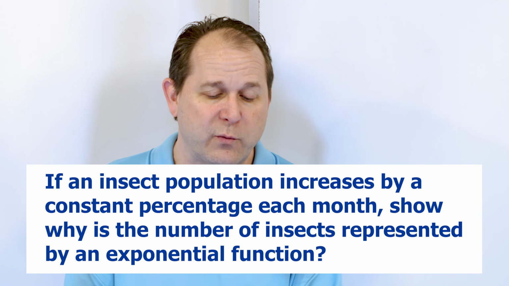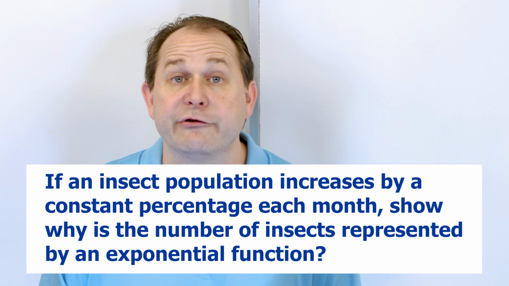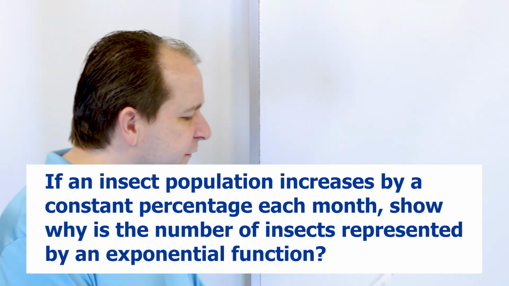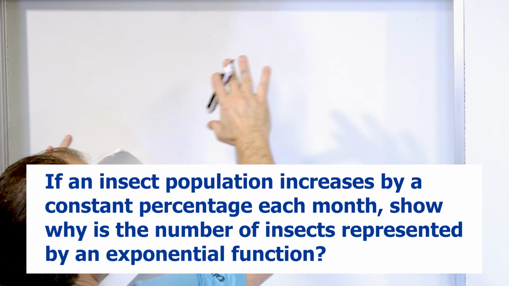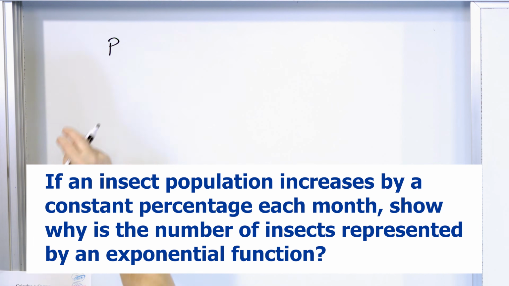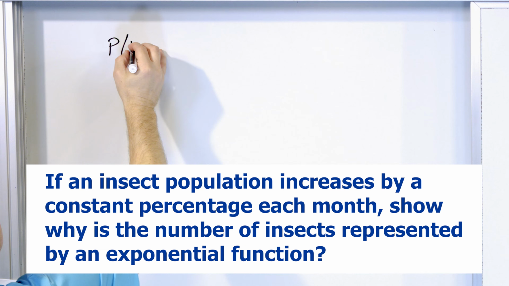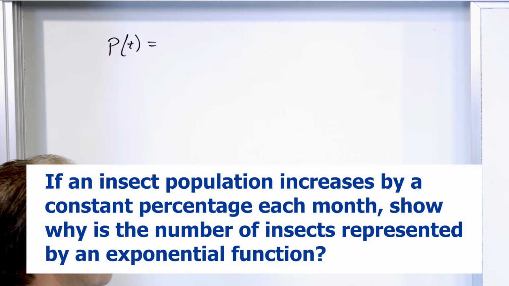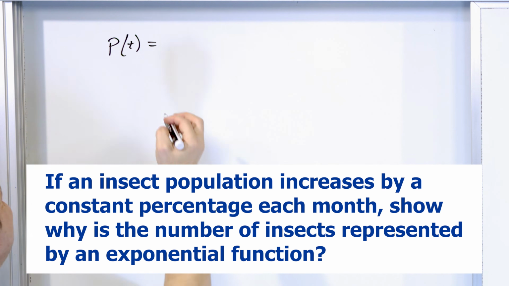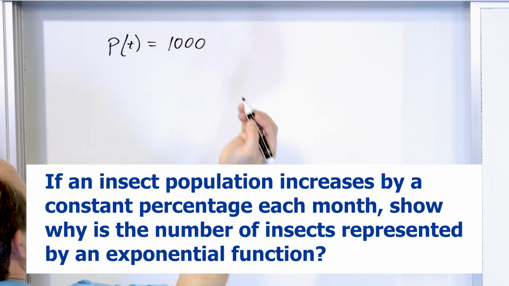It's a very open-ended question. There's no equation in here. There's no numbers in here. So we have to kind of make up something as we go, right? So we're going to use equations that are abstract, but let's first talk about the population of these insects. Let's pretend that the population grows 20% per month, and let's say that you start out with 1,000 insects. What would that look like?